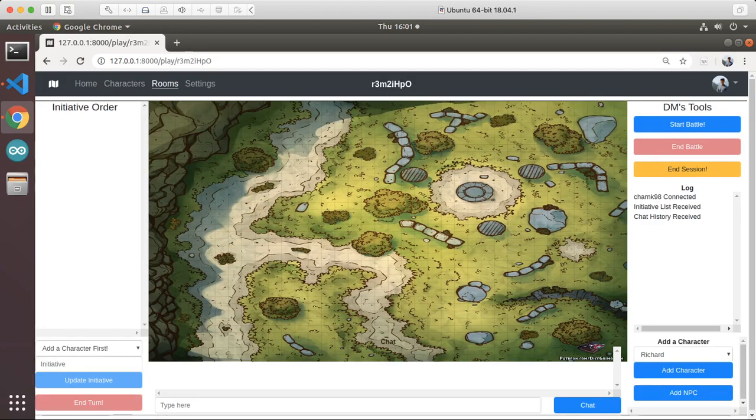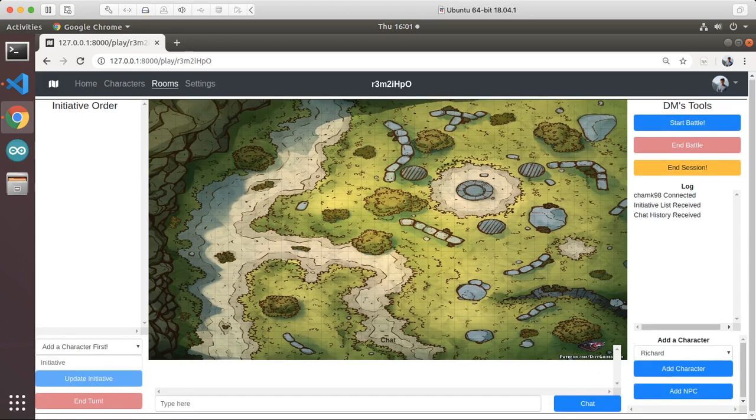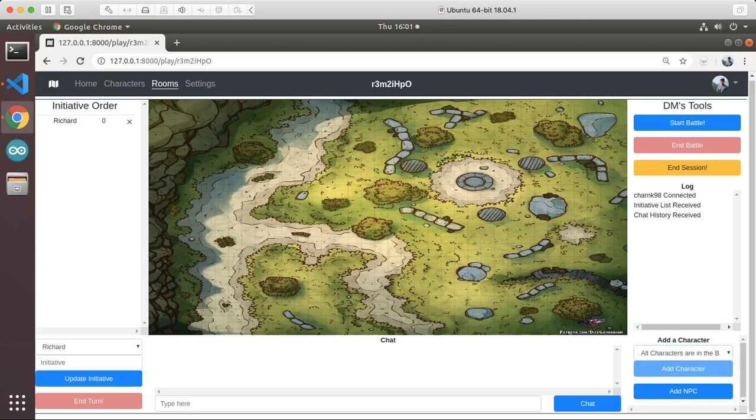Once you're in the room, you'll notice that this is very similar to the editing screen, as I mentioned. And over here you can see a list of all the characters that you've created previously, and you can add them to the encounter doing this. And once you're here, you can also, as a DM, add NPCs so that the characters have someone to fight. Right now they're just generic strings. We're still in development on that feature, but at least you'll have those guys in the list so you can keep track of who's going when and who is still in the battle.